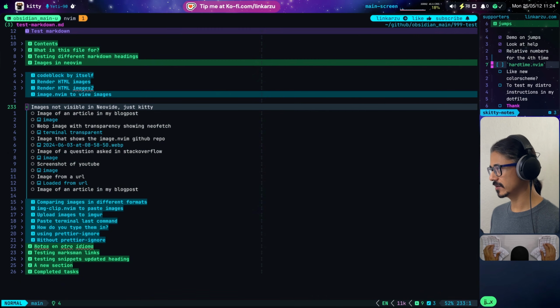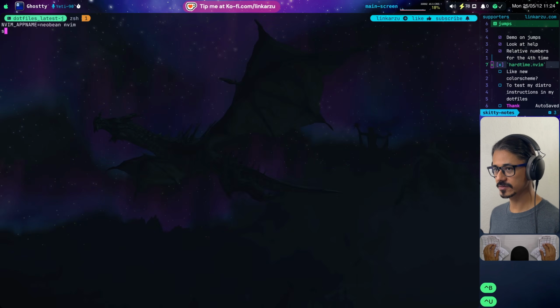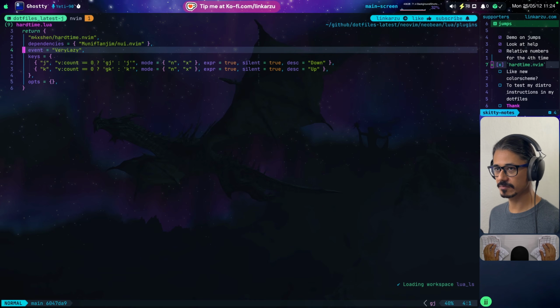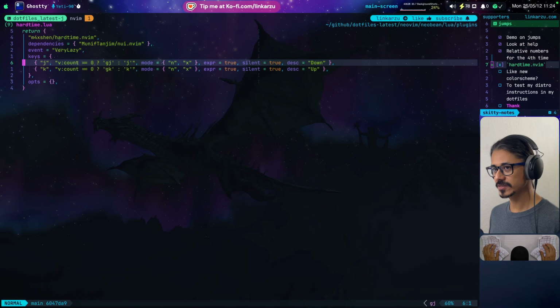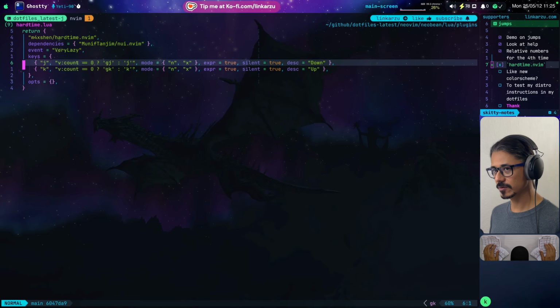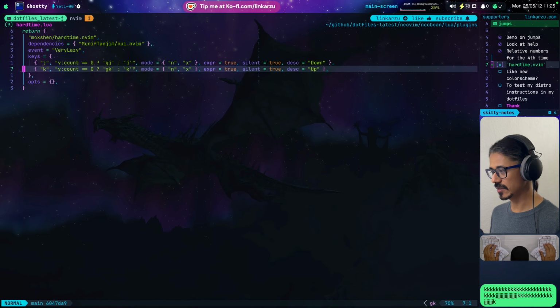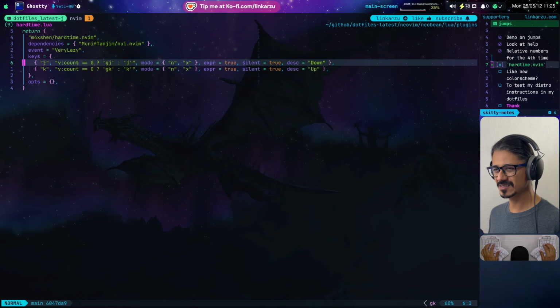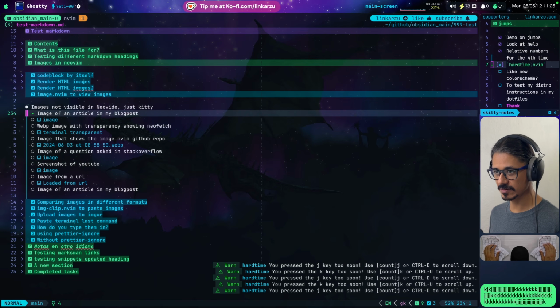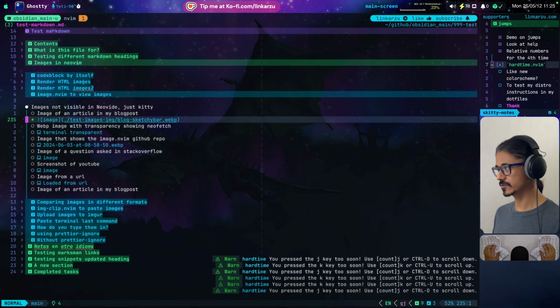Now, where is my hardtime.nvim configuration? Let's see. Let me jump to my .files here. There it is. So nothing major there, right? Just since I use the LazyVim distribution, it has custom key maps for K and J. I needed to add this for it to work. So give it a try, right? Because otherwise I could navigate freely with K and J here if I didn't add this. Sometimes it works, I'm not exactly sure, but notice here it doesn't work. And that's what I wanted, right?